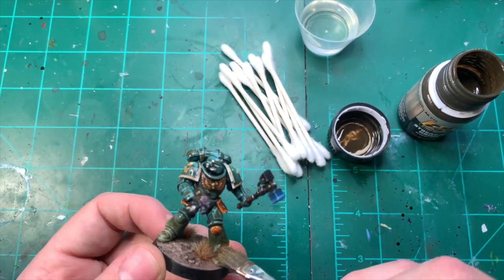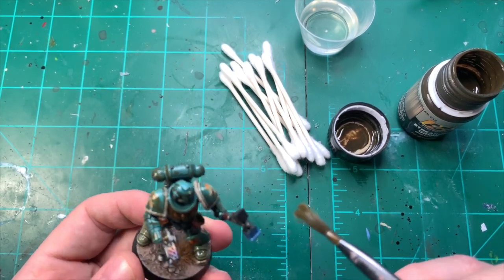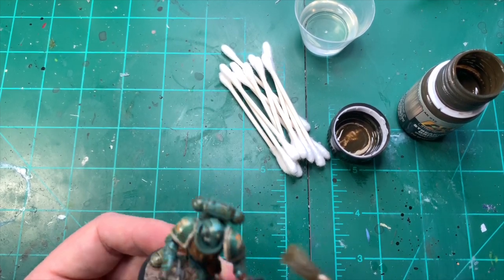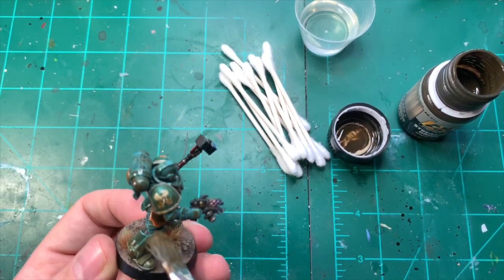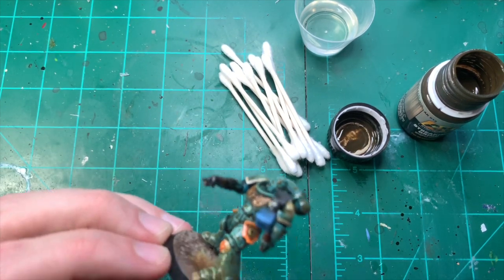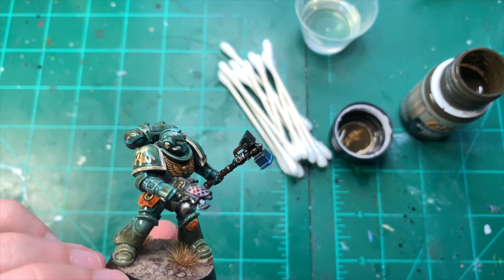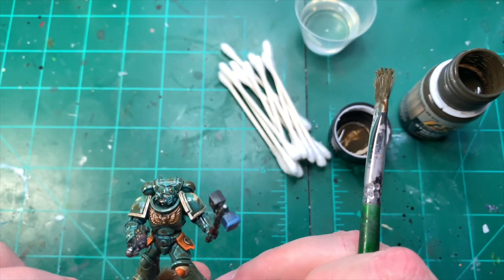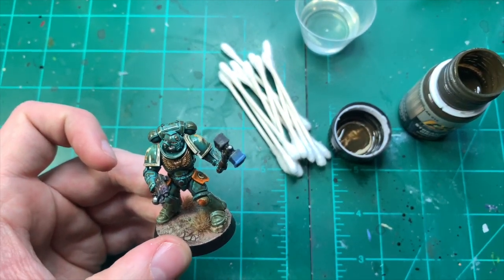What we're going to do is leave this for about 15 minutes to start drying on the model, and then we're going to come back and start working on getting this taken off. So that's it at the moment, with pretty much everything covered. There's a little bit of settling which you can start moving around, but there you have it with the enamel oil-based wash on there. I'm going to leave this for about 15 minutes, and then we're going to come back and start working on it.